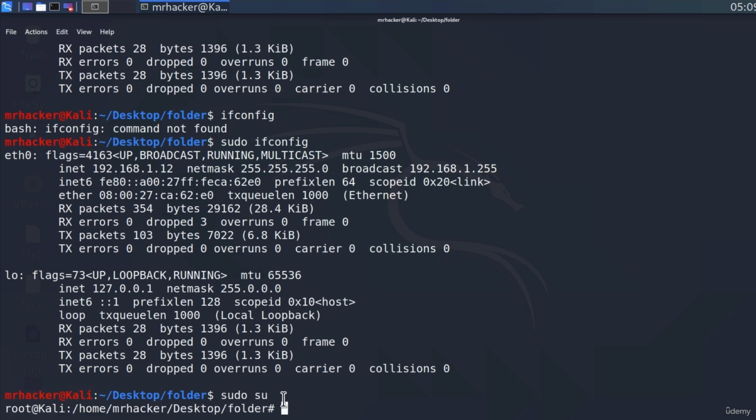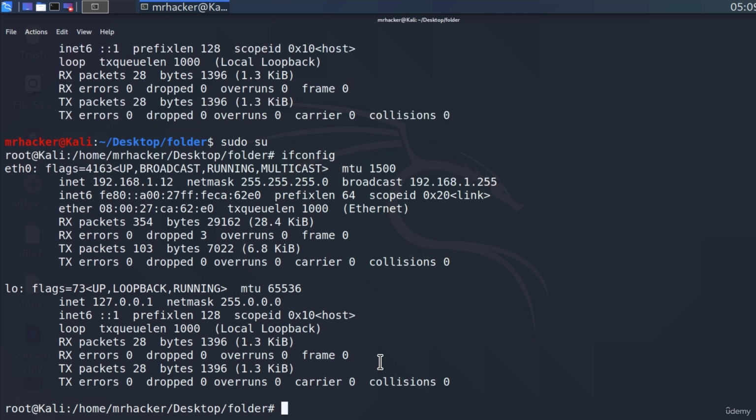Press enter, and if you're running sudo for the first time inside of one terminal session, it will ask you for your password and then it will log in into the root terminal. So everything you run from now on, you will run as a root account. Right now, I no longer need to specify sudo ifconfig, I can just specify ifconfig, and it will not tell me command not found, it will execute it since I am a root user.